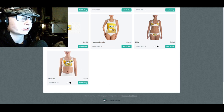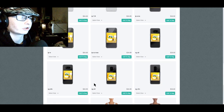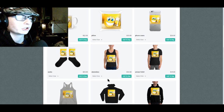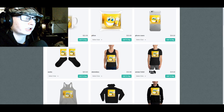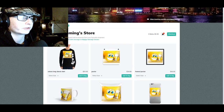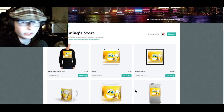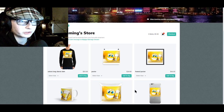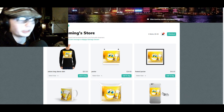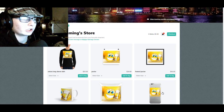And with this, it's only the sports bra that comes with it. The shorts don't come with it. Same with any models, they don't have good sweatpants or anything, so the pants that they're wearing are just the pants that they're wearing, and what we're selling is the actual shirts or socks or whatever they're modeling. So right now, again, they add things every day, apparently. They're up to speed on all of the trends and stuff, so it all just depends on when, or if, they have an idea.